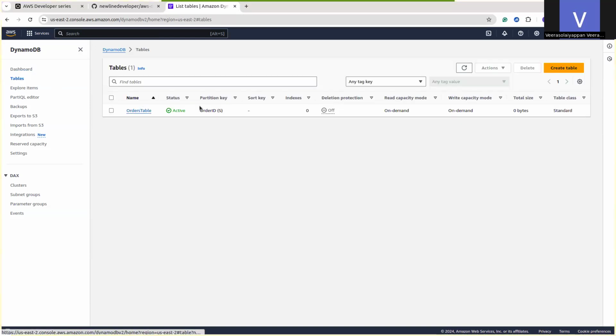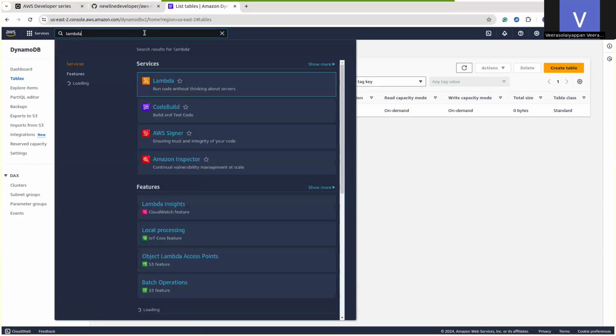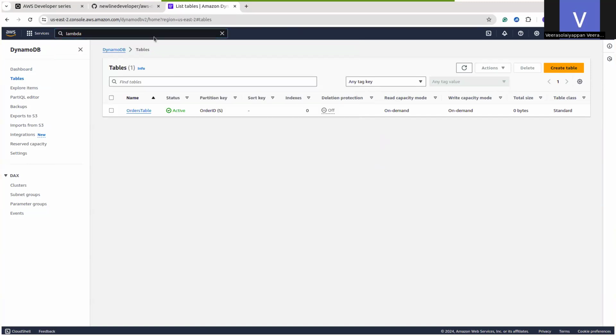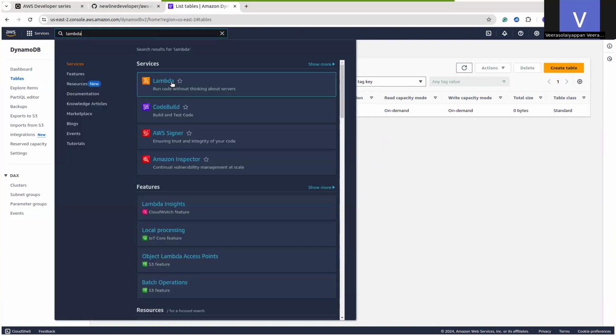Perfect, the table is created, and we want Lambda, right? Let me make sure the screen is sharing perfectly. So, Lambda.